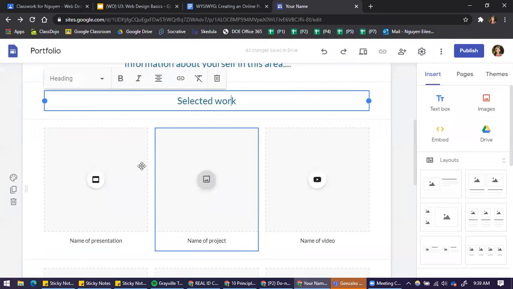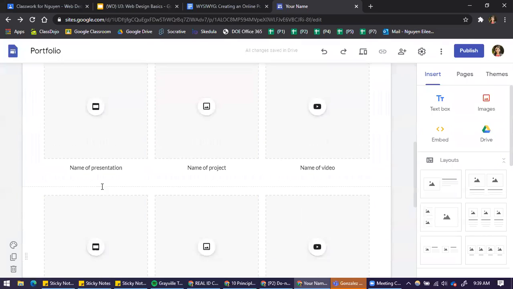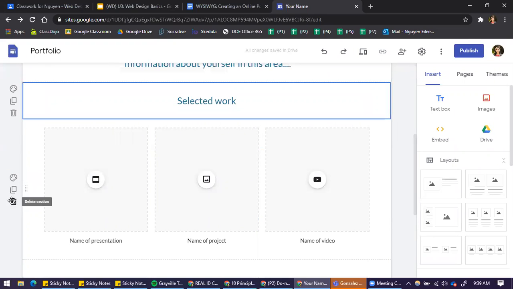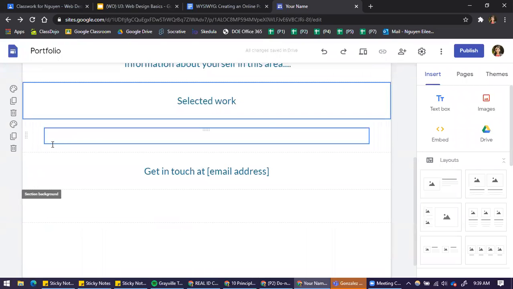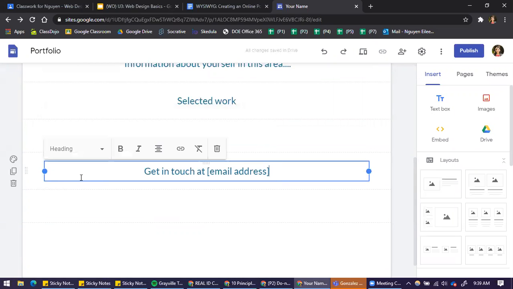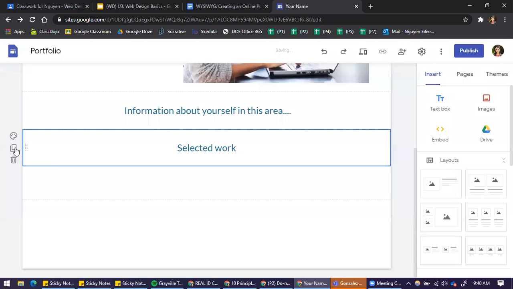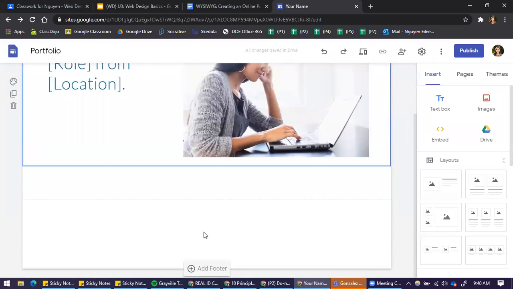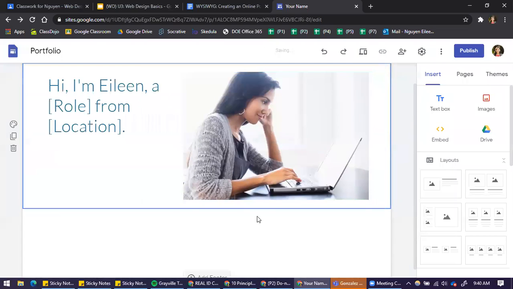Okay, this selected work stuff, you can just delete it. So to delete, notice that the left menu opens up, so you can delete these areas since you don't need them. There's some space for you to text and type, but let's say I delete everything. Oh my gosh, I deleted everything on accident. I have nothing.